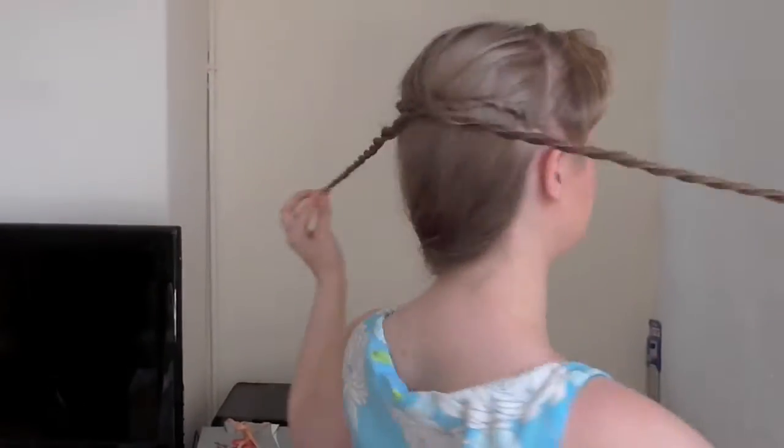Take this section here, split it into two, and then individually twist each strand downwards and twist them together up. And then add hair to the top strand, bottom strand over top strand, add hair to the top strand, and twist the individual strands downwards. And then keep going until you've incorporated all of this hair and gone to the end of your plait. Alright then, I've got both of those done, so they look like this.